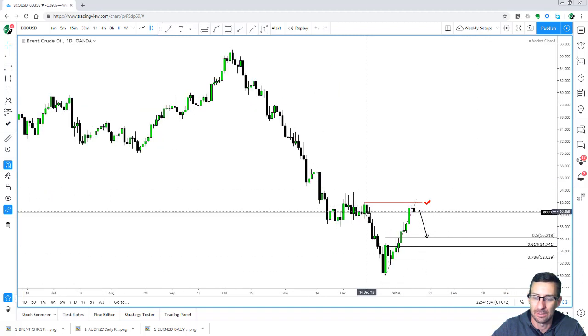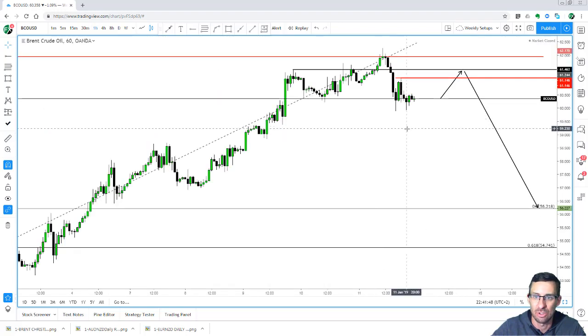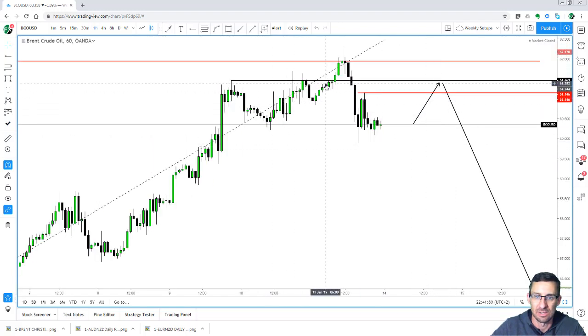Oil came and just took this liquidity over here, and like I say, we're going to look on the lower time frames for a possible retrace, at least to the 50 fib here, and possibly the 61 over here. Just quickly going down to the 1 hour chart. As you guys can see, this was the stop run. This was the break here, sort of the last bearish move before it ran this liquidity over here. And then we had this big drop.